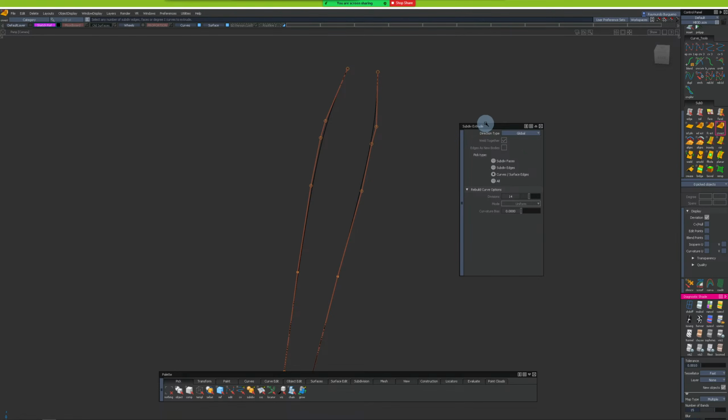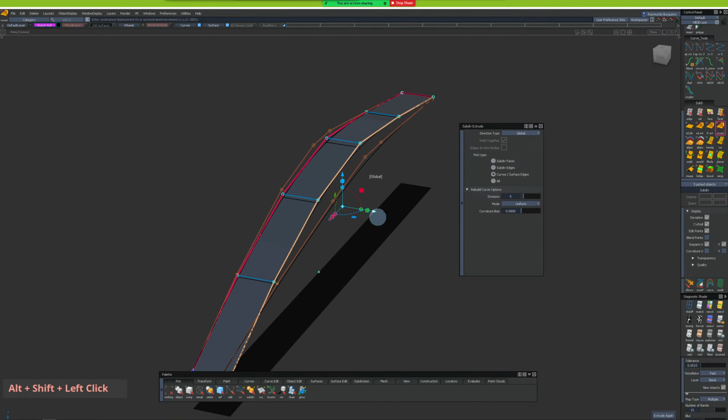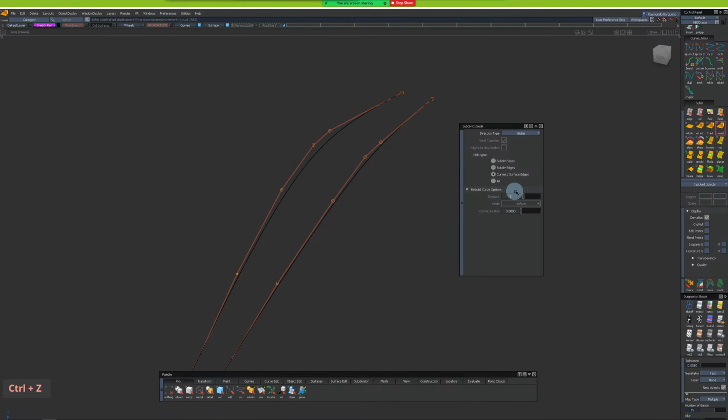Aaron isn't too exposed to sub D, so I'll try to explain a little bit about what's going on. Basically, I want to start with sub D, and we could base it off a curve that we already have. It's in the options for the sub D extrude. Here you could go curve surf edges, and then the division is here, which is way too much. I really have to change that in my standards. Once you do that, you could change it and then move it out. I don't know how you feel about this, Felix, but I always get a better result with parametric.